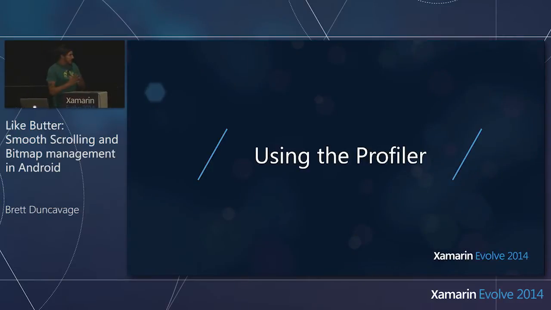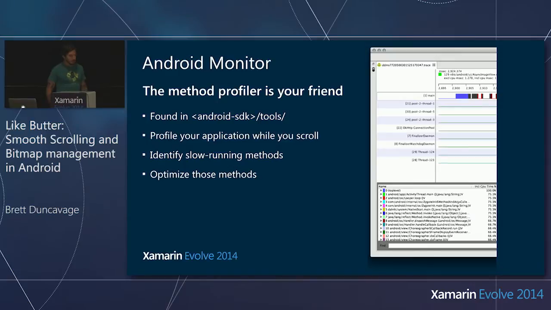But first, let's get into using the profiler. This is the standard profiler that is in the platform distribution, the Android SDK. It's in the tools directory, part of the monitor package. If you haven't used it, you can, and it works with Xamarin apps just like any other native app.